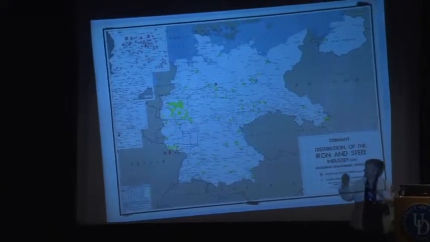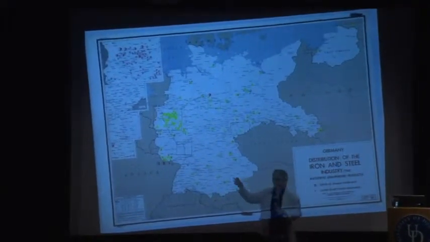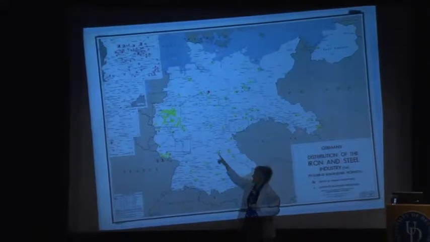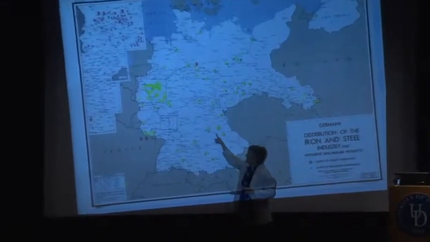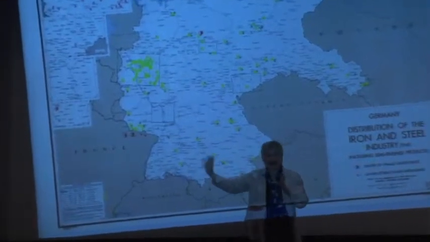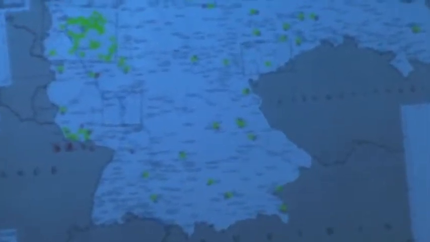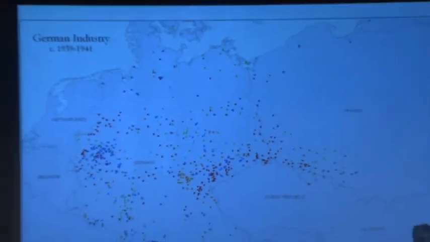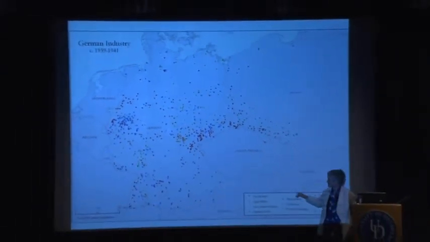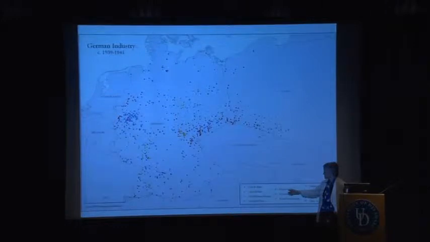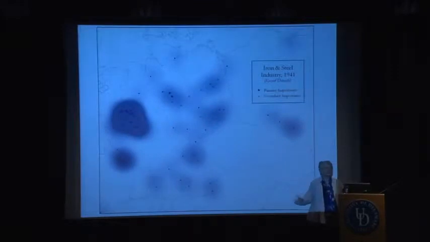Then, having done that, if you extract information on the map, here you just click, it's a simple editing process, you click on the points that you want to capture of certain aspects of industry that become a separate digital layer of information. You do that repeatedly and you can begin to compile information from many historical maps into a new map. So here we have iron and steel, machine tools, shipbuilding, chemicals, food processing, etc. This is just a raw display, but then you can begin to analyze it.